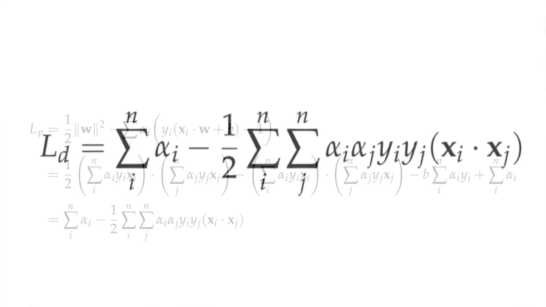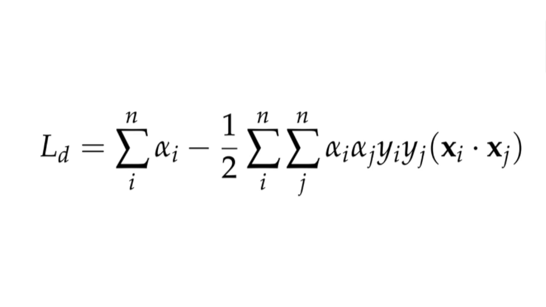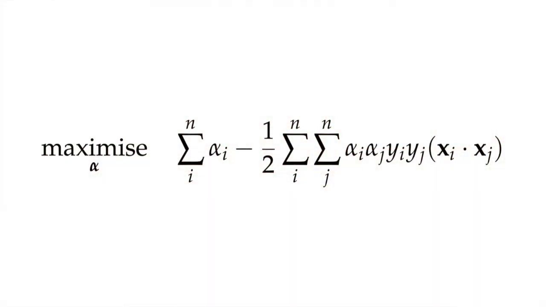This is known as the dual objective. You'll note that we've removed the original variables from the objective altogether, and the dual is now expressed solely in terms of the alpha i. W and b don't appear at all. Note that this still isn't the solution, this is just conditions on solutions, and we still need to optimize in order to get the correct one. But for the dual problem, where the primal was a minimization, the dual problem is a maximization. We seek the values of alpha i that will maximize this expression.